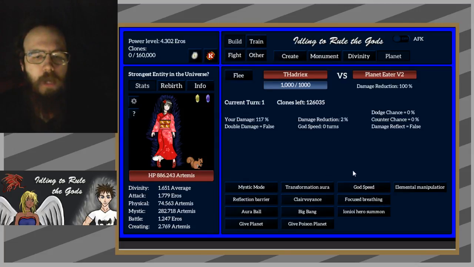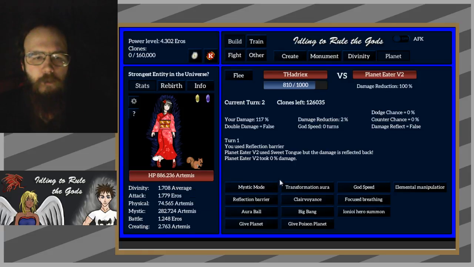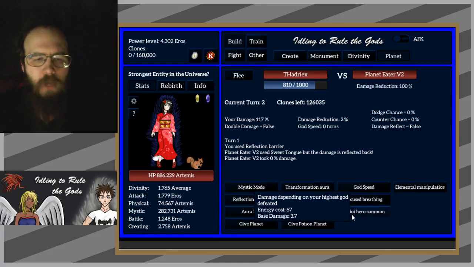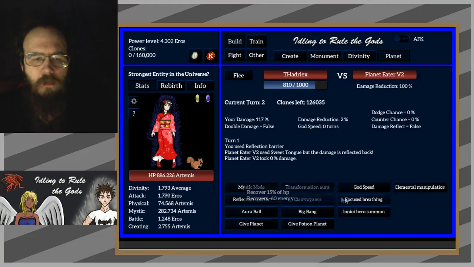All right, let's see. I don't get time manipulation. Shoot. That's bad. All right. So if I call a reflection barrier... Oh, that's heartening. 0% damage. Stats are actually different on these. Huh. 65% chance to counter the next attack only, though. Alright.